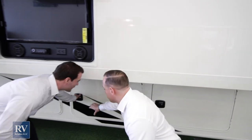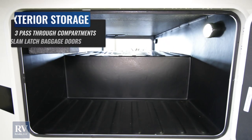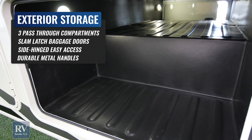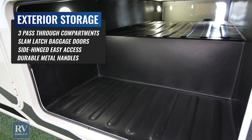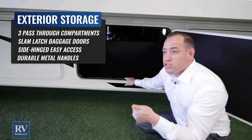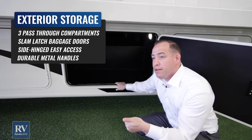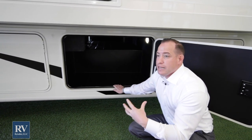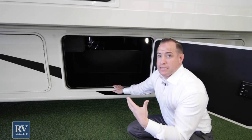One of the best parts about the all-new Jayco Precept is the storage — it's absolutely endless. You have one, two, three massive pass-through storage compartments, which other brands just don't have. You also have upgraded Rotocast compartments. Most brands put carpeting or cheap aluminum that rusts over time, but these you can easily spray out with a hose and wipe down with a towel — much easier to maintain.